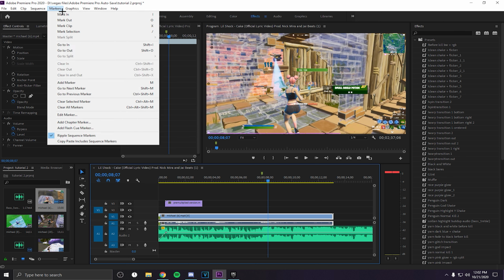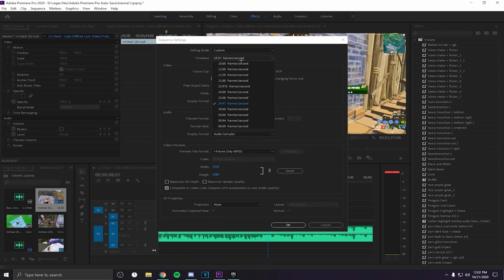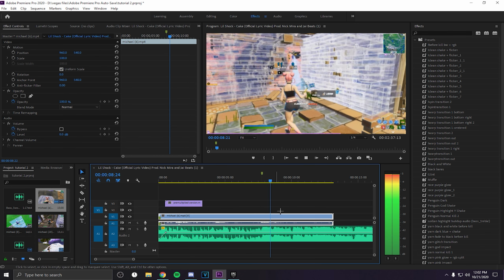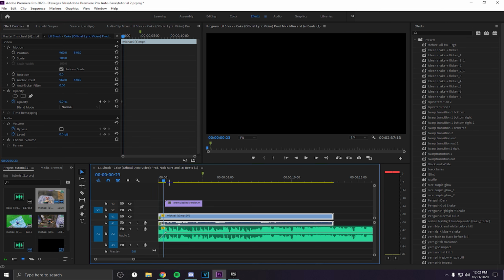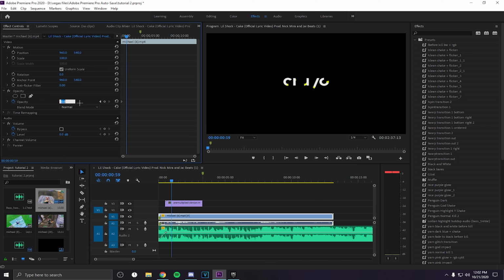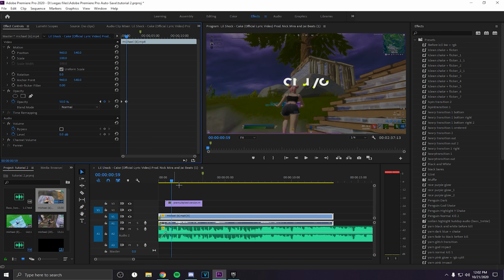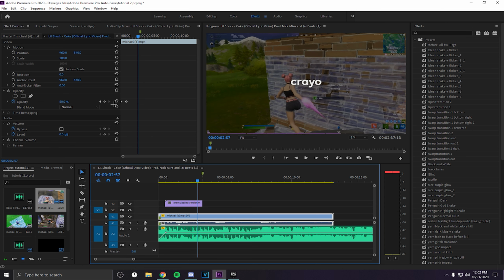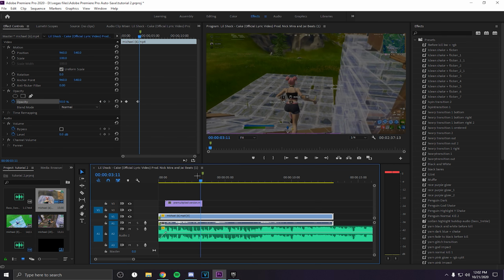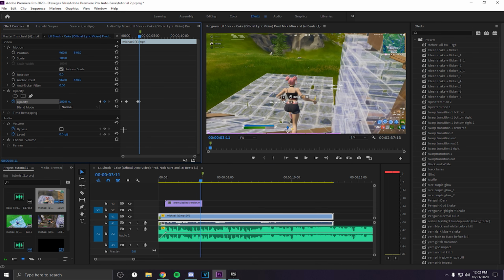My preview is actually 30 FPS, so if you need to fix that, go to sequence settings, 60 FPS. Sometimes it changes. Okay, so what we're gonna do is make this dark because the ident, you can't really see it that well. To do that, you're gonna want to select your video track. I'm gonna make this 0 at the beginning, and then about right here, I'll make it 50, let's say. And then here we're gonna add another point for 50, and then we're gonna go to the end when the ident disappears and make it 100. So it will look like this.